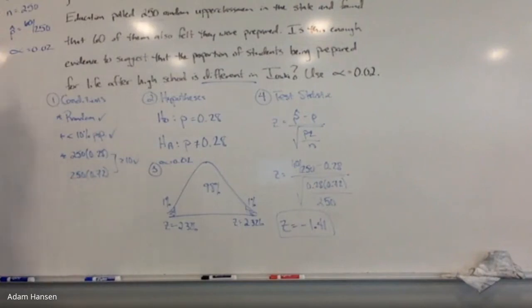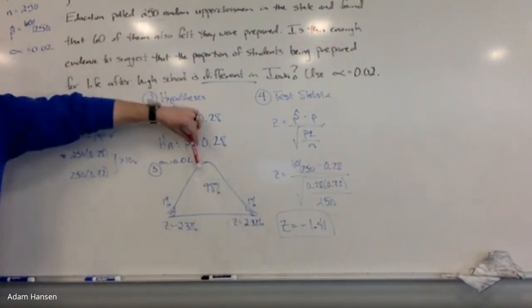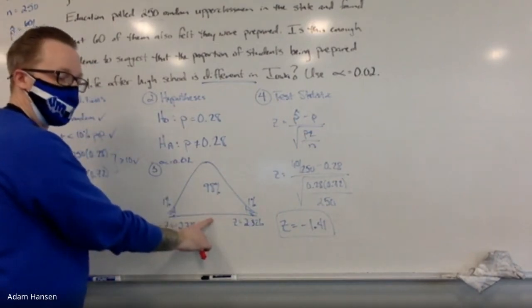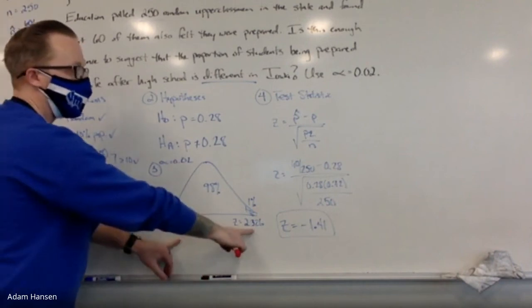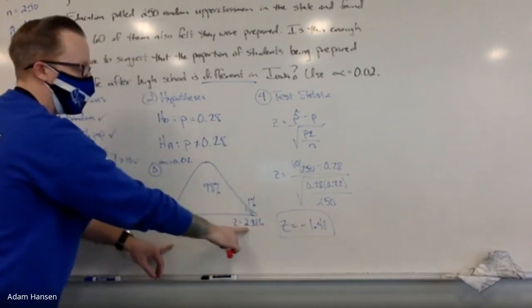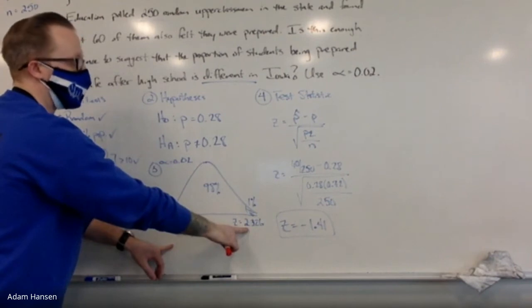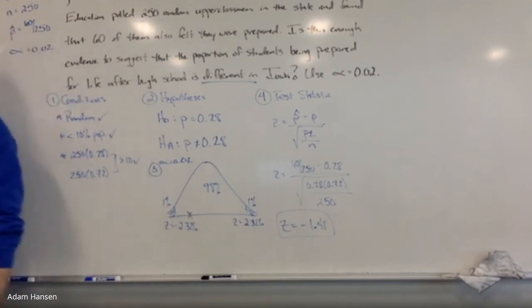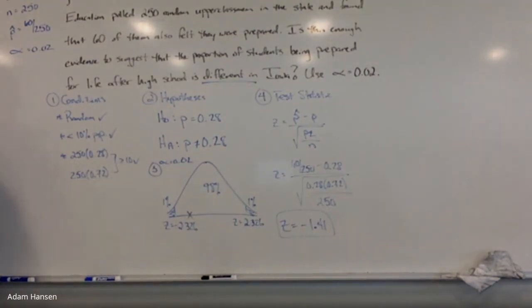Where would that fall in my distribution? Is it in the tails or is it in the middle somewhere? Is it more extreme, further from zero, our z-score based off our sample? Is it more extreme than plus or minus 2.326? No. Oh, isn't it kind of right here? Yes. So in a minute, when I make the decision, what should our decision be? Fail to reject, because my z-score is not more extreme than the rejection region z-scores, the critical z-scores we put together here a minute ago.